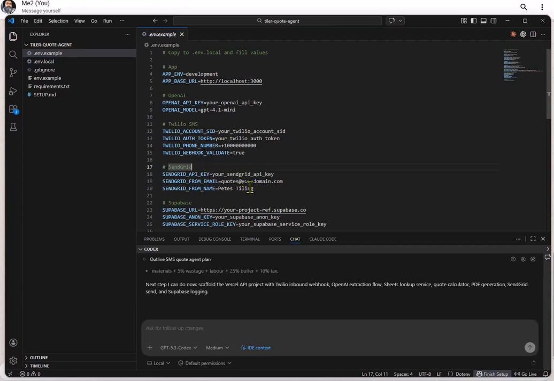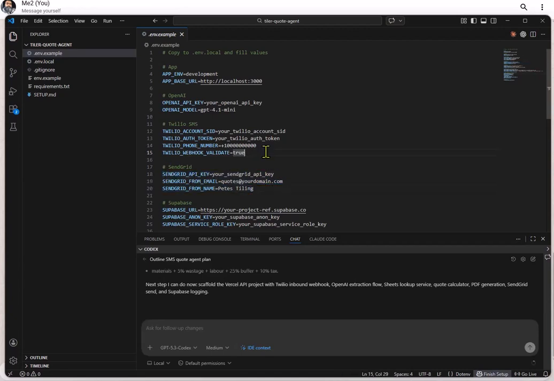So if you don't have accounts with SendGrid or Twilio, then just ask ChatGPT how to create an account, and ChatGPT will guide you. Because we need providers to send out SMSs from our agent. We need a provider to send out emails from our agent. You can also, for emails, hook in your Gmail account. Just ask ChatGPT how to do that, and ChatGPT will let you know. Or just tell Codex you're going to be using Gmail. But you do need something to send out SMSs. Or if you don't want to send out SMSs, you can just send out emails.